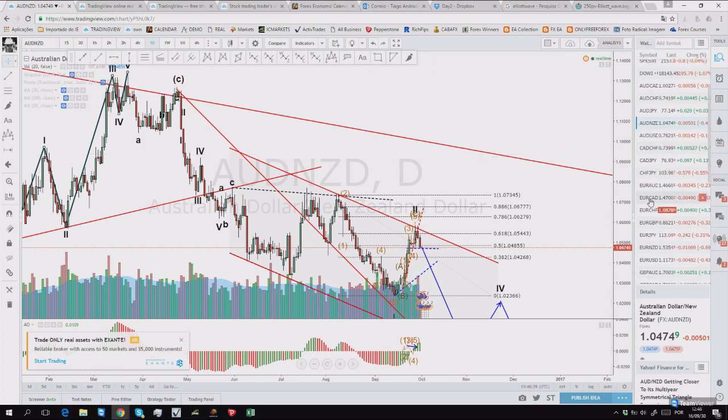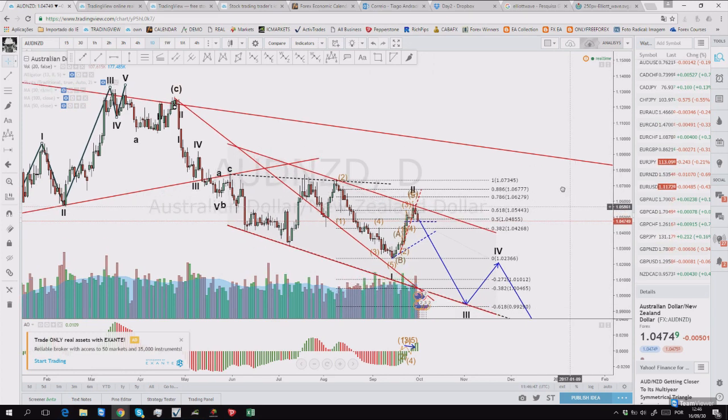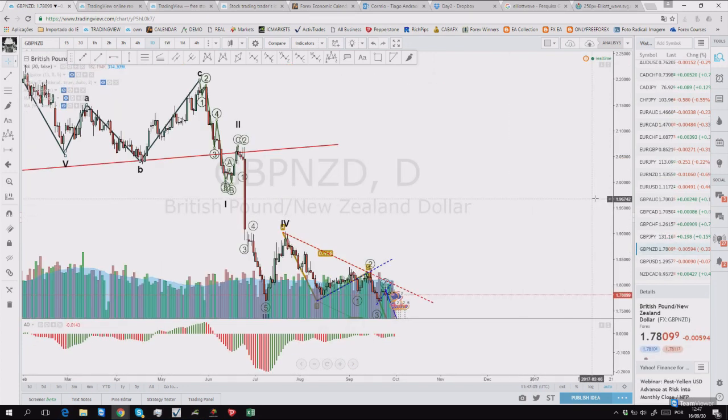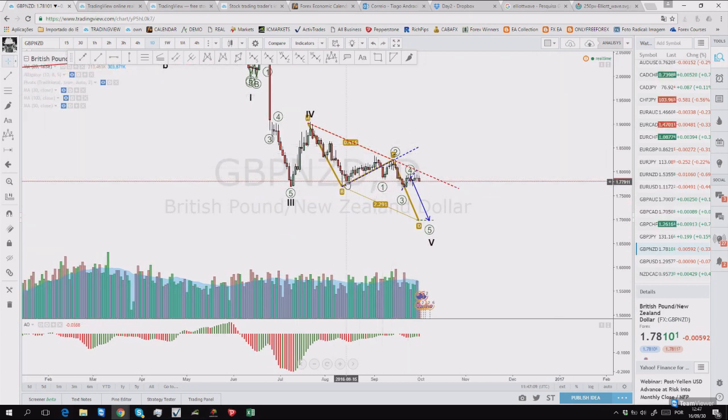Because it's very different. I've been betting on a weak pound for 2 or 3 months, and it's been very profitable, as you saw on the pound dollar and on the pound yen. So the pound for me is weak, but then if it moves up, what does it mean? Does it mean that it's stronger, or does it mean that the New Zealand is weaker at that moment? So that's something that's not in the books. You're going to have to spend a lot of hours looking at these things, trying to see how they connect to each other.